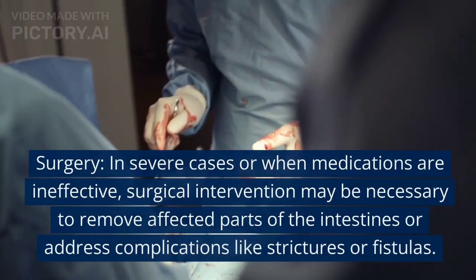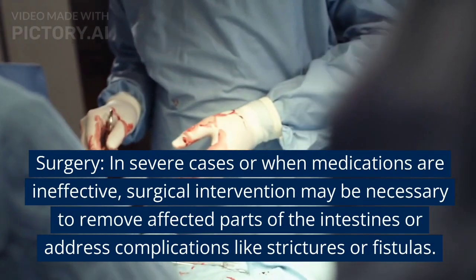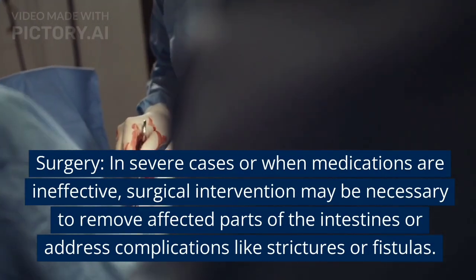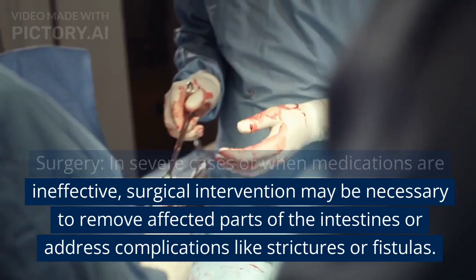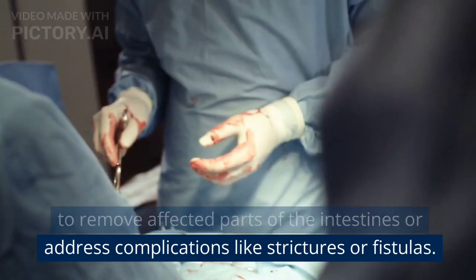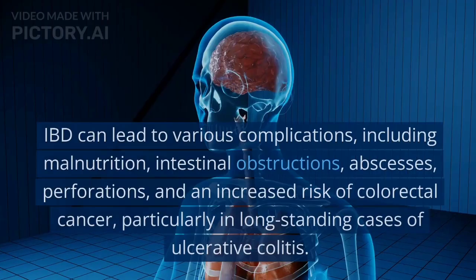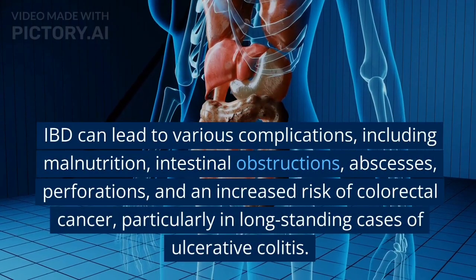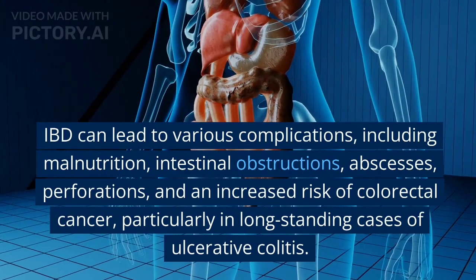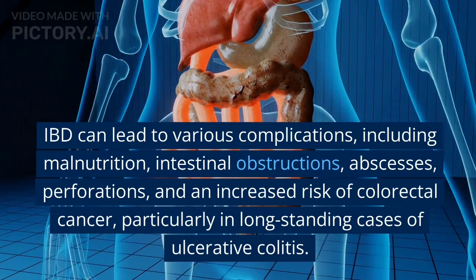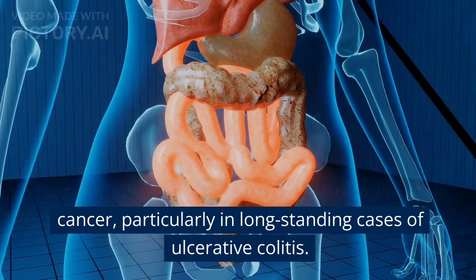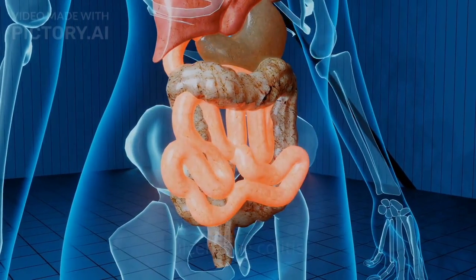healing. Surgery. In severe cases or when medications are ineffective, surgical intervention may be necessary to remove affected parts of the intestines or address complications like strictures or fistulas. IBD can lead to various complications, including malnutrition, intestinal obstructions, abscesses, perforations, and an increased risk of colorectal cancer, particularly in long-standing cases of ulcerative colitis.